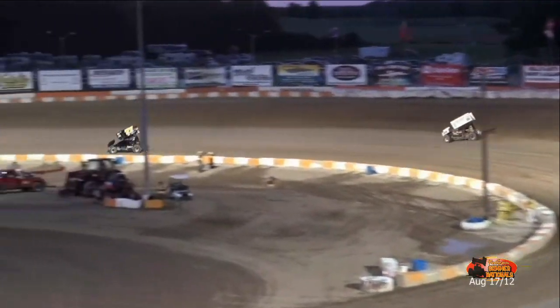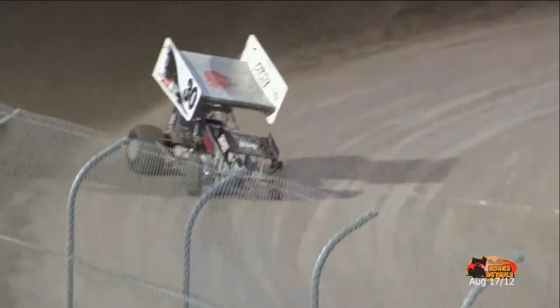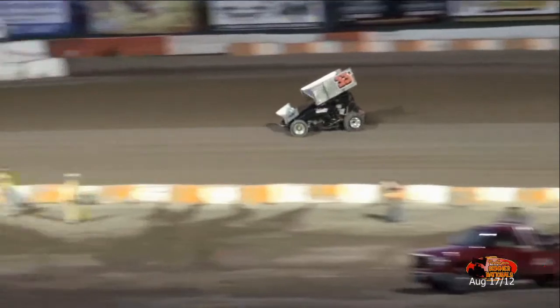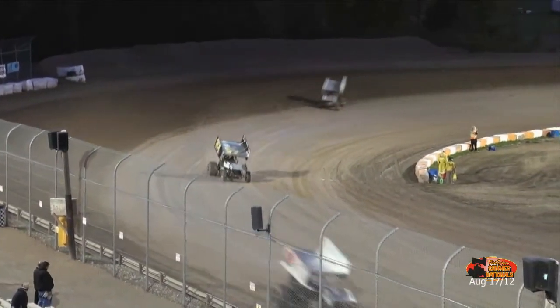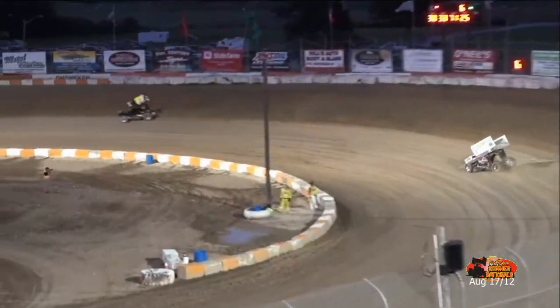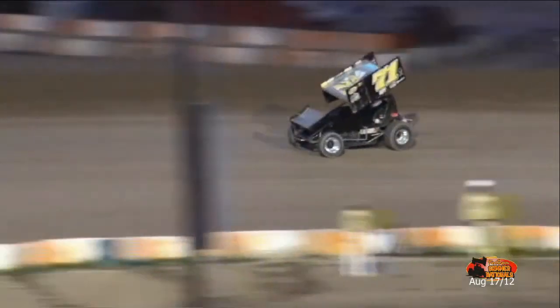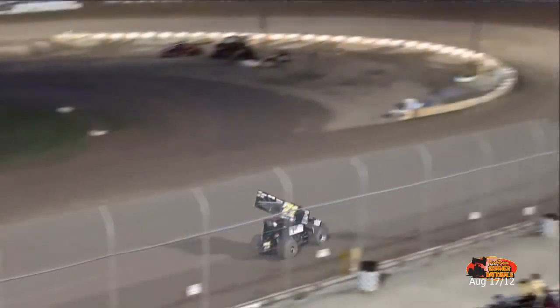Meanwhile, Adam West, have not seen a lot of Batman this year either, and he's putting on a great run here in the 30 car, running just fabulous halfway through as Bob Crawford takes it to the pit area in the number 10. Adam West did win a heat race at Brighton earlier this year, but you're right, only a handful of starts here at Ohsweken, I think 2 to be exact, for the number 30, and he is, I'll use the word, mellifluous out in front of the field right now. Cunningham still smashing the cushion in 3, a bit lower there in 1 and 2. Watch him here in 3. He's just kicking that curb right up to the outside. No concerns for the number 30 with 3 more laps left to go.